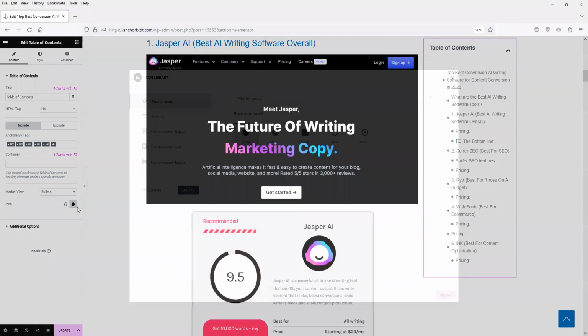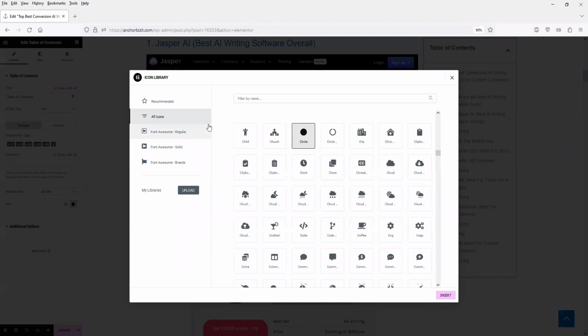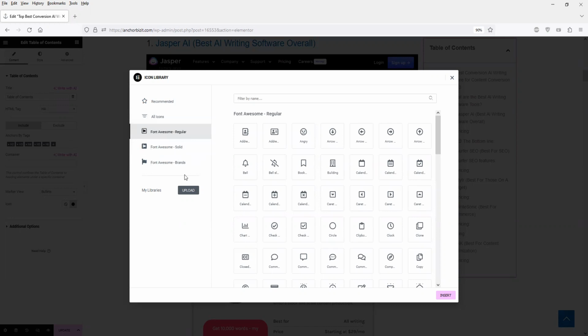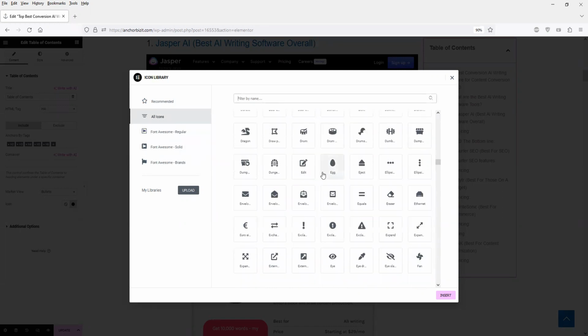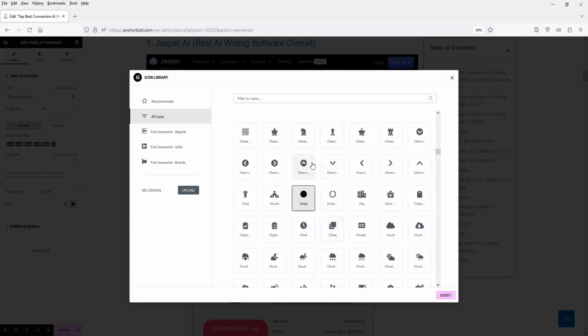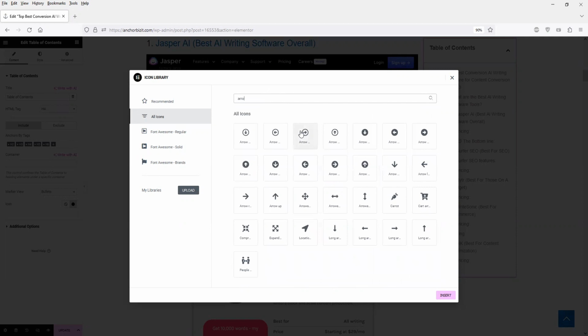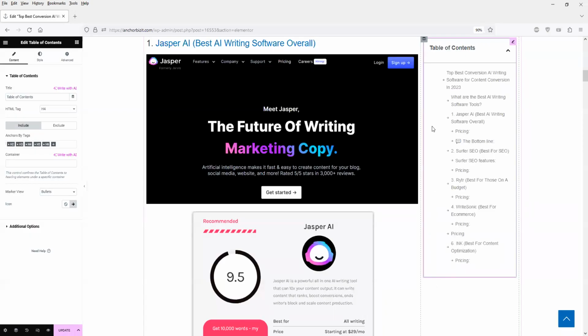And if you don't like this icon, you can choose all icons and then search. Select from the icons and other icons. For example, you can see the various icons here and then select accordingly, like arrow icons. You can just type arrow and it will list all the arrow icons. For example, I choose this, and it will automatically change to this arrow icon.